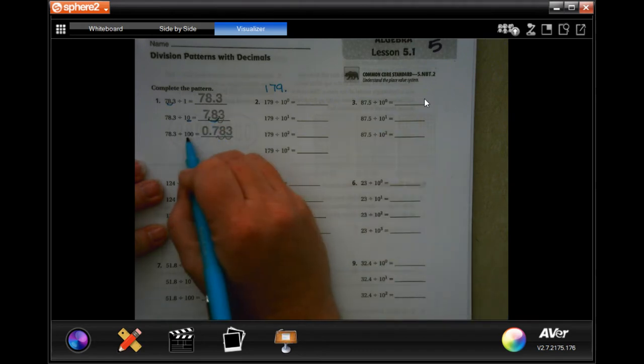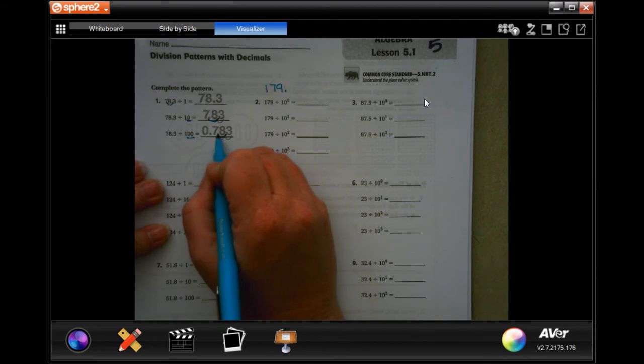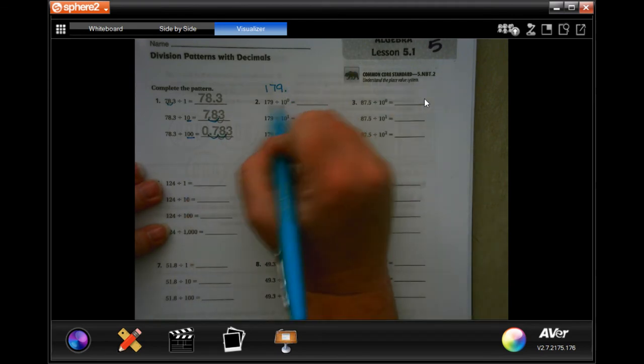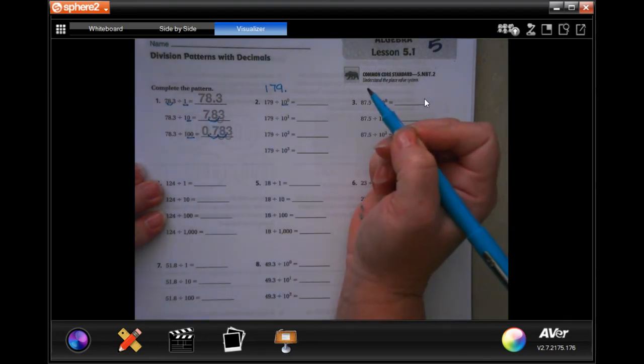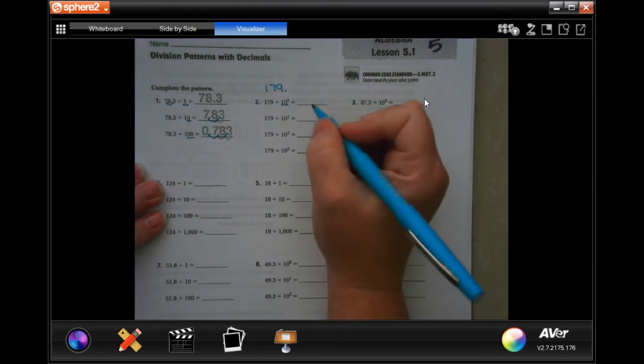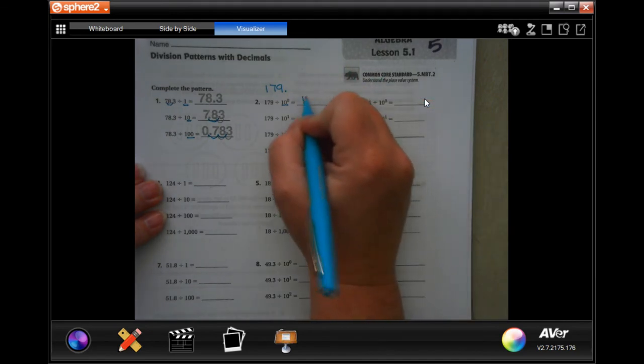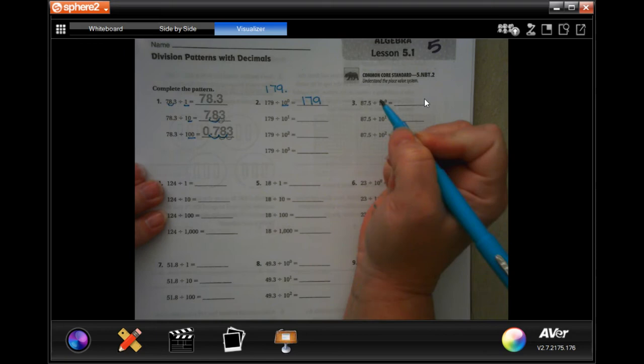Again, two zeros after the 8, so 1, 2, after the 0. So in this case, when it's divided it by an exponent of 0, the same thing as dividing it by 1. 1 and 10 with an exponent of 0 is the same thing. So your answer there isn't going to change.